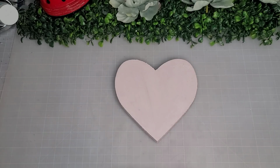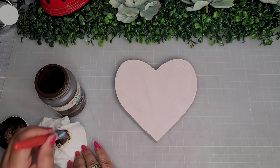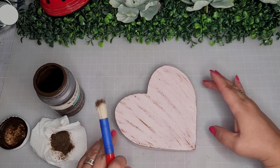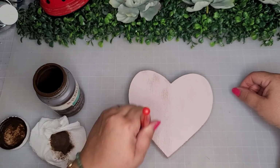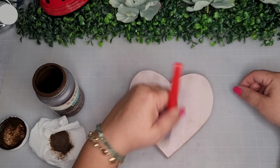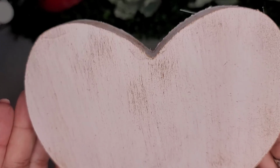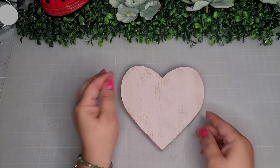And I'll go in with my Waverly Antique Wax to do a dry brushing. Again, going for that rustic Valentine kind of theme with all the vintage Valentines. They're so adorable. And here I'll go all the way around, and I'll do the back. I did a little lighter on the back, and then I decided to just do the back for the front because it was the lightest. Although I did like the back, but I decided to use the front instead.